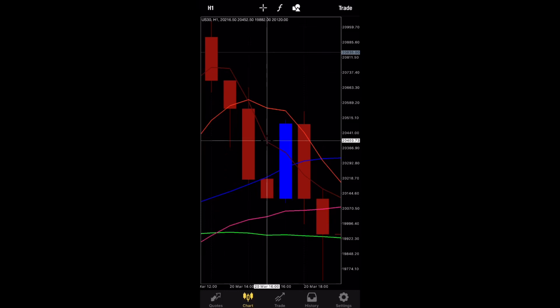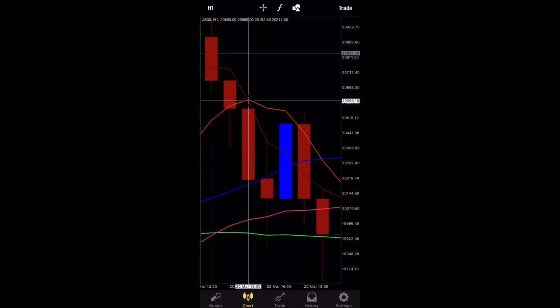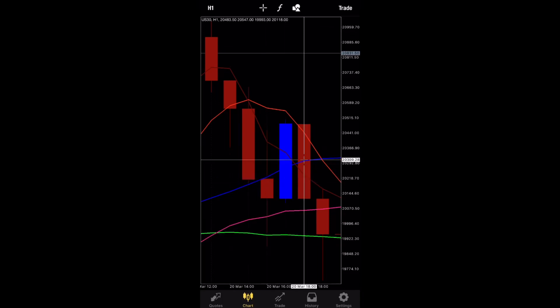When the red line crosses the orange, that's to close, but it's also an entry point. So we closed the buy right here, but it was also an entry point for a sell. So you could have entered right here for a sell, and you see it drop down, cross this line again, continue to go down.